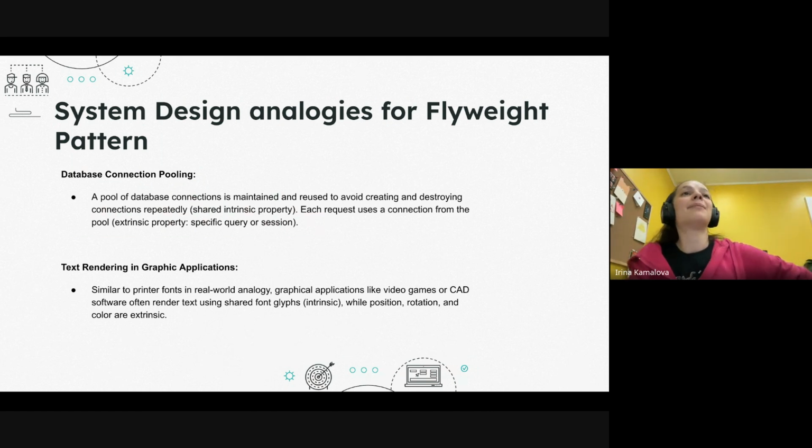Now, another example, which is actually a good one: database connections. These are some smart things that database developers did for us. Again, we are using it, and we may still not know about it. But when we connect to a database, we do not create a new session every time.